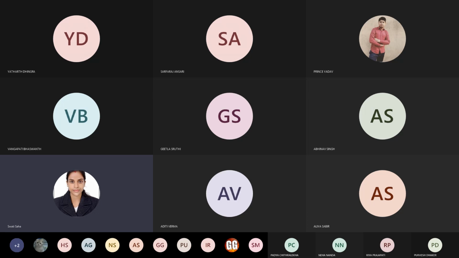Similar type of data means, if we are declaring int a, then a can store only integer type of value. If we declare float b, then b will only store float type of value. Okay, so in an array, what we can do is store in a contiguous manner. Now what is the meaning of contiguous?